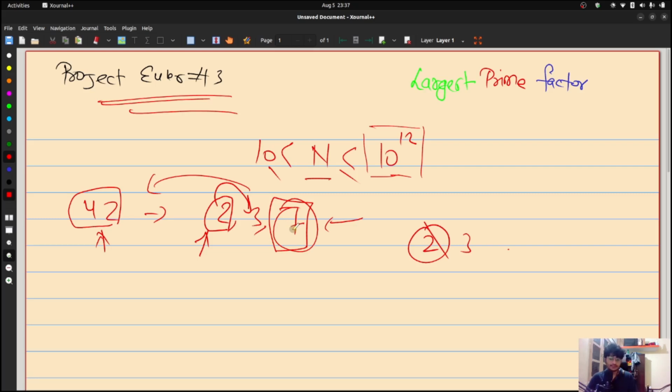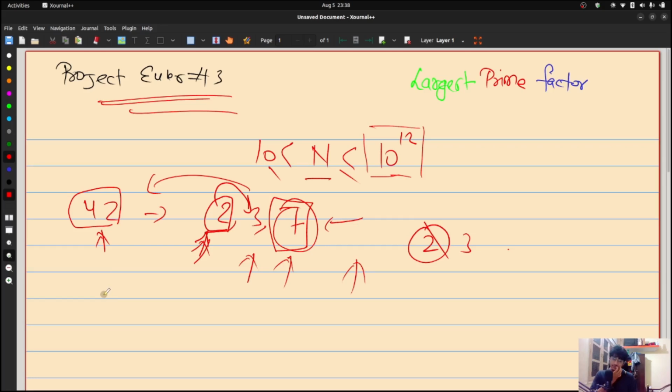The thing is that if we keep dividing by the smaller prime factor, and it is divisible by that smaller prime factor, we are sure, yeah, it is divisible by this. Now we can go and check for the next larger, and the next larger. There will be one time that we are going to get the maximum largest prime factor, and that's all we want. So let's see an example.